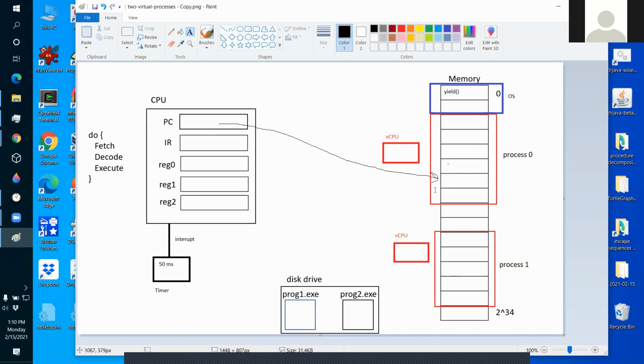What it's really supposed to do is pick up where the other process was when it got interrupted. Notice that when this interrupt fires, this process was somewhere. So it got interrupted at that point, and then the program counter got directed into the operating system. The operating system needs to keep track. Part of its bookkeeping has got to keep track of exactly where this thing was when it got interrupted, so that when it decides to return to that process, it can put into the program counter the very next instruction that this thing was about to do. And we're going to see how that bookkeeping gets done.